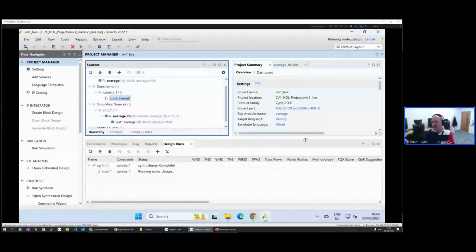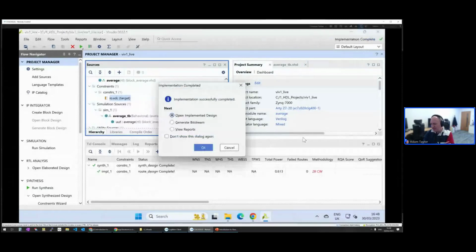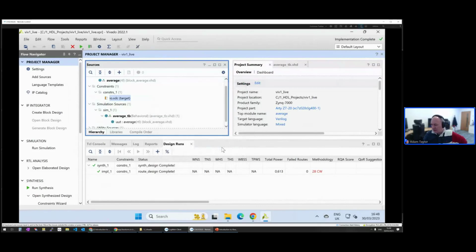There's a couple of questions coming in while that's running. One of them is why the synthesis design most of the time cuts the logic compared to what you see in the elaborated design. That must be the synthesis tool making some optimizations. So it's worthwhile taking a look at your RTL to see what's going on in there, and reading the reports to see why it's optimizing things out.